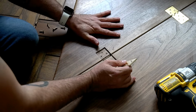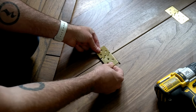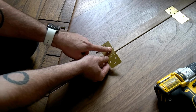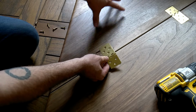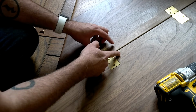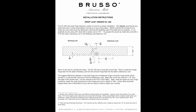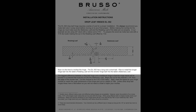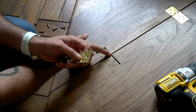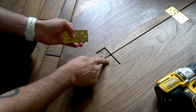So after I got the table installed, I realized my huge mistake. I have the hinge in this way. It actually goes in this way with the longer part of the hinge on the movable leaf. And that puts the pivot point right at the top of the rule joint. This is clearly stated in the simple instructions that come with the hinge. This part that I routed out, that's all fine. It's just the part that I routed out for the hinge should have been up here more.